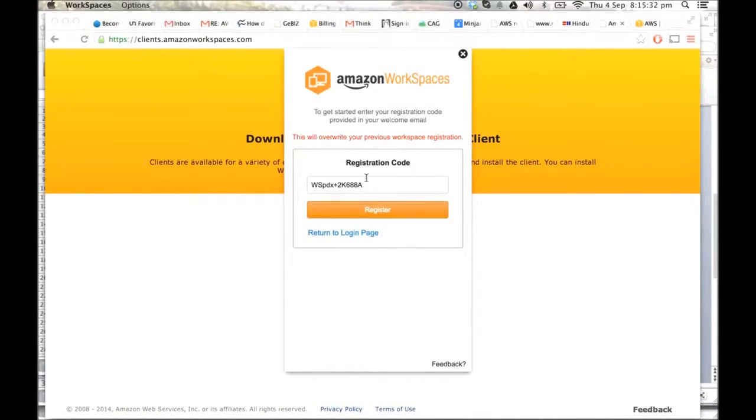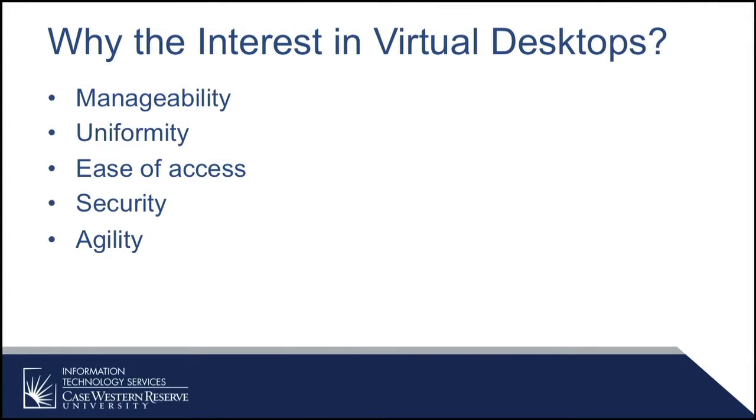So why do we want to do virtual desktops? There are two basic reasons. One, it's all about managing the version of Windows that you're running and about how to access it. So it's very easy to manage one computing image for a whole group of people, be that a class or a department or a work group. It's very easy using virtual desktops to provide them the same uniform computing environment. And not only can you provide the same computing environment, they can access it from anywhere. They're no longer tethered to a desktop or a lab or an office. Since you communicate with a virtual desktop over the network, you can get to it from anywhere at any time.